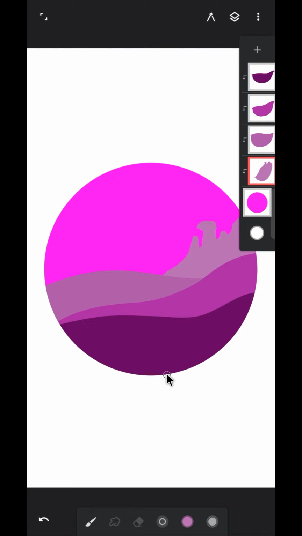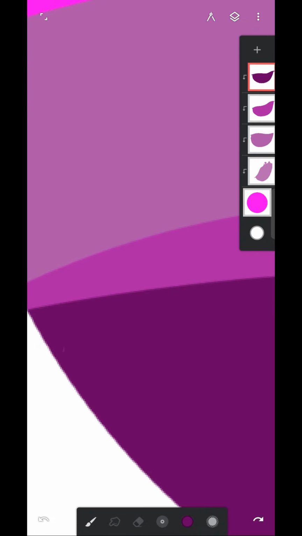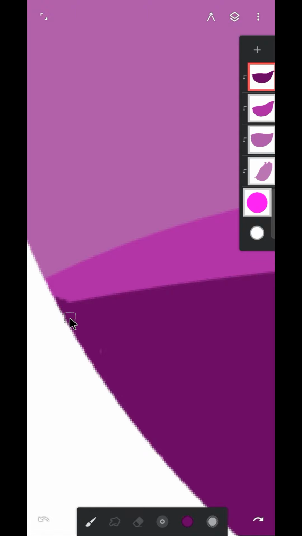Let's move on. Now it's time to add details to all the layers we created. Draw random things like bushes, cactus, stones, house, etc. to make it look more alive. I'm going to fast forward this now.